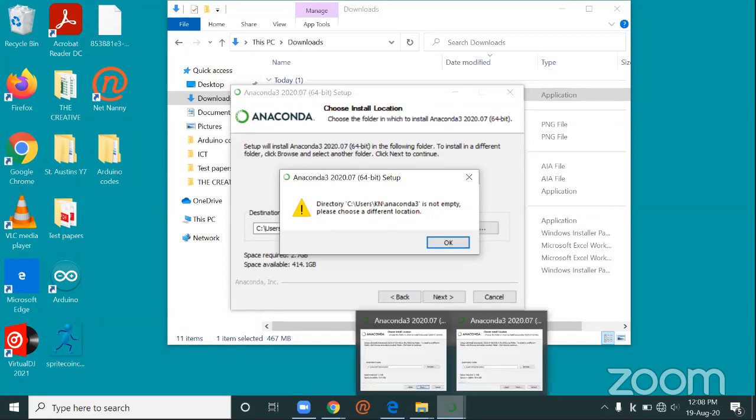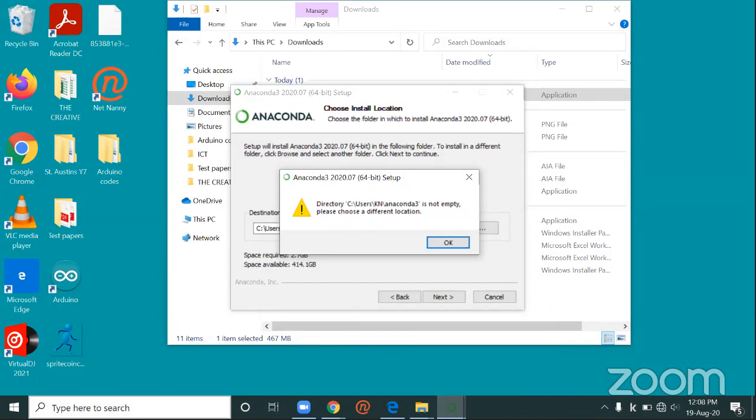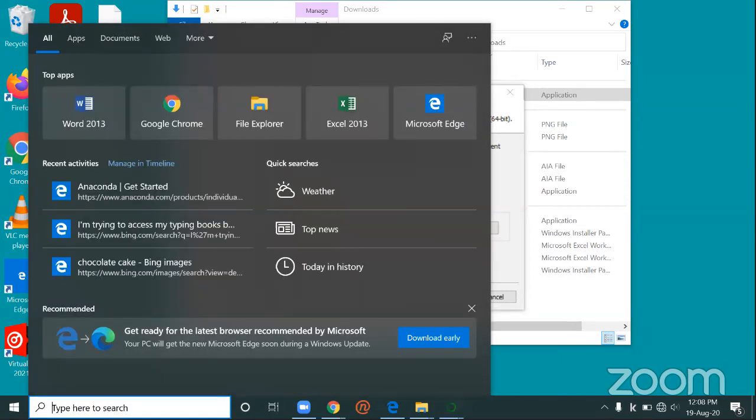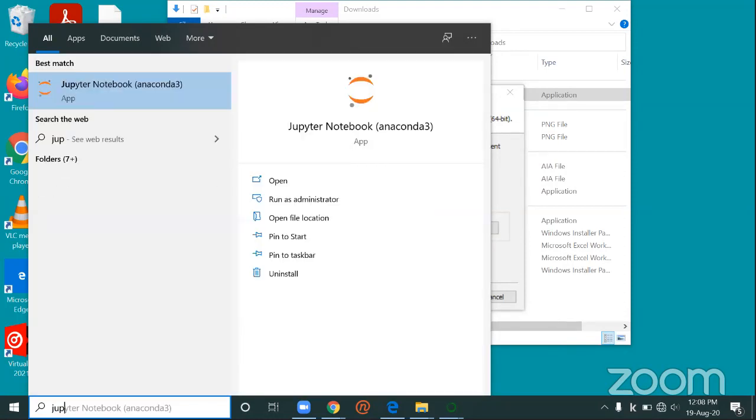You'll see type here to search. Yeah, now search for Jupyter. J-U. Yeah, now just click on that to open. Yeah.